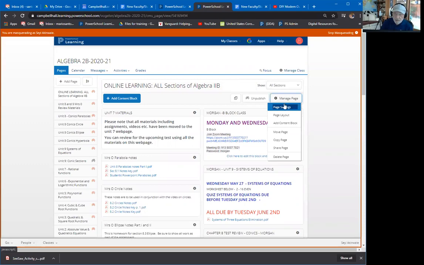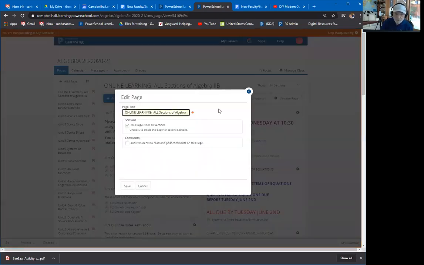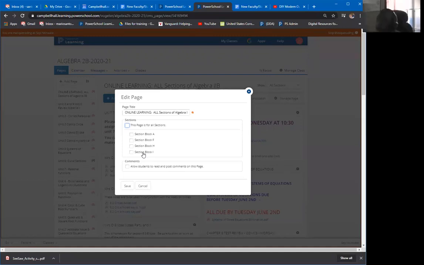I would go to Manage Page, Page Settings, uncheck this block, and pick which sections you want to have see the page. Mostly, it'll be all the sections. But because these meet on different days, you may have a different schedule for some classes, and the due dates will be different. So that's when you create a page that has only certain sections checked.